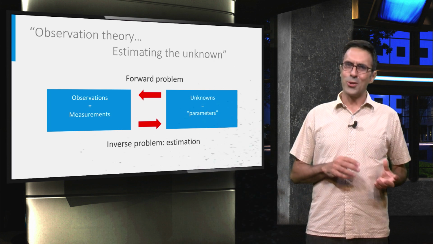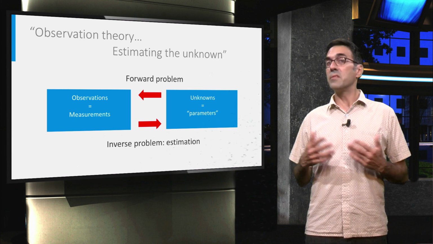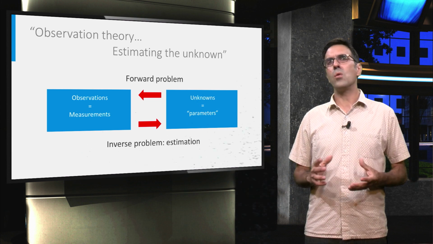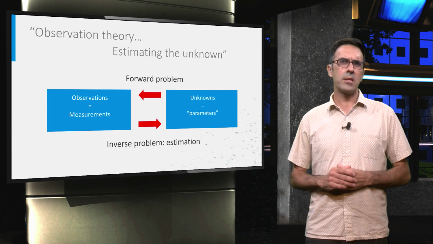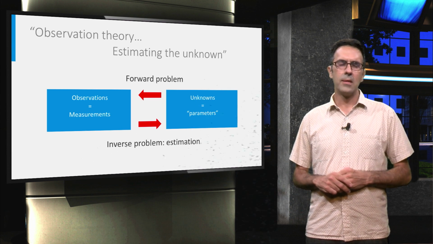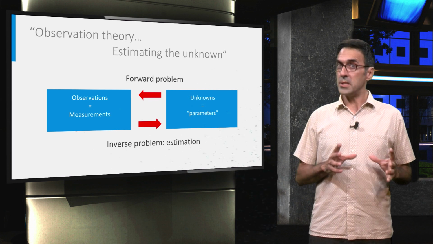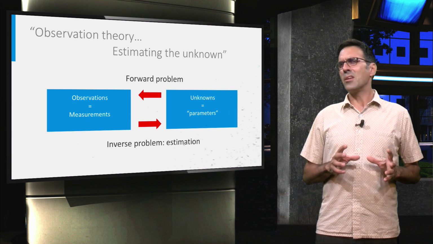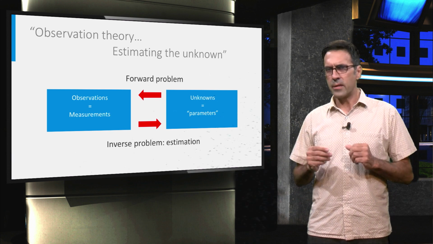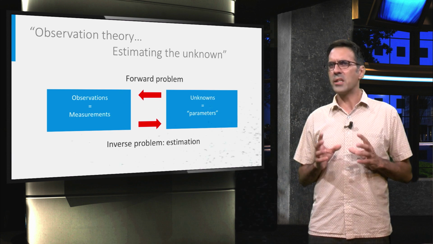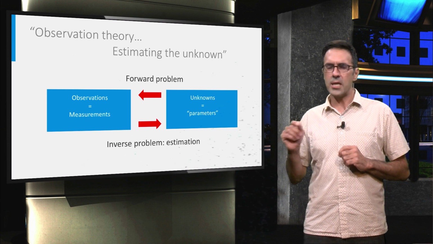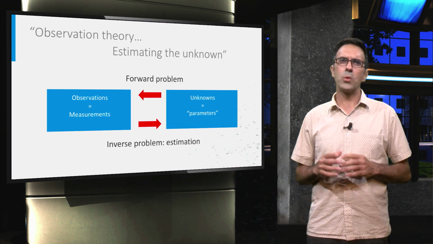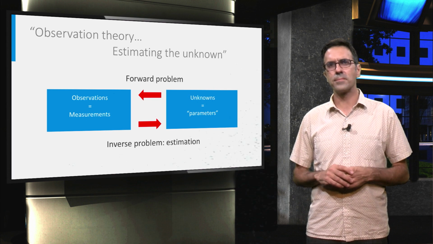Our problem occurs in the other direction. We call this the inverse problem. How do we determine the unknown parameters given a particular set of observations? Since this inverse problem is notoriously difficult, we often cannot really determine or calculate the right answer. We have to engage in a process to get as close to the unknown parameters as possible. This is what we refer to as estimation.